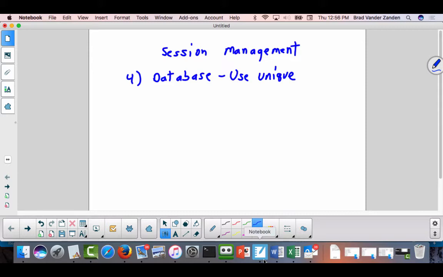So you use a unique session ID as your key for accessing info in the database.